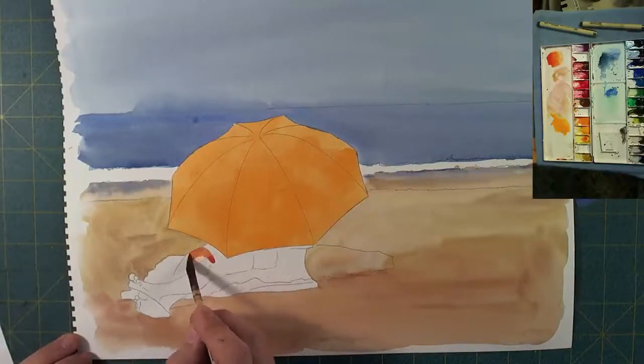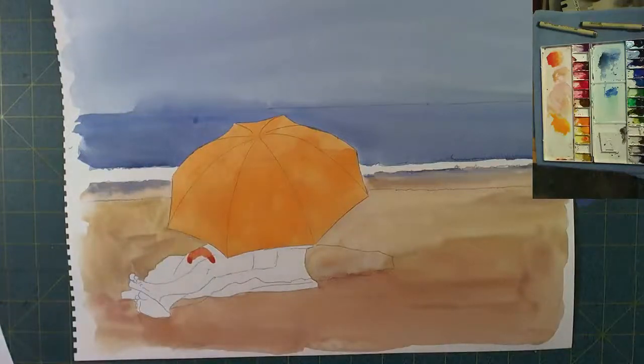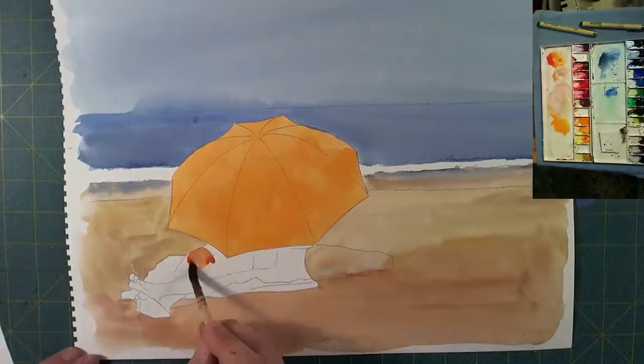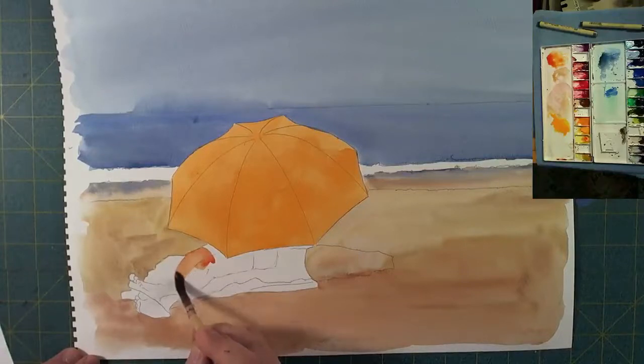This is a little red. This guy's going to be sunburnt. Mix a little more yellow in.